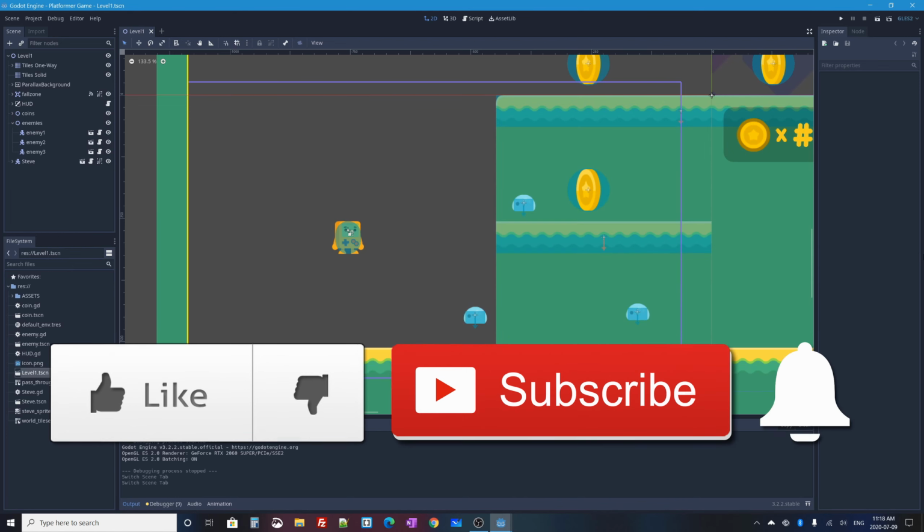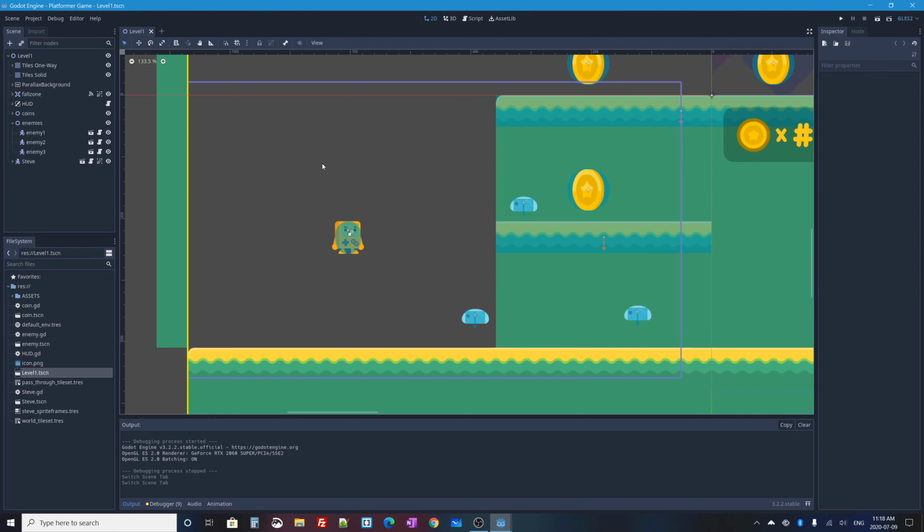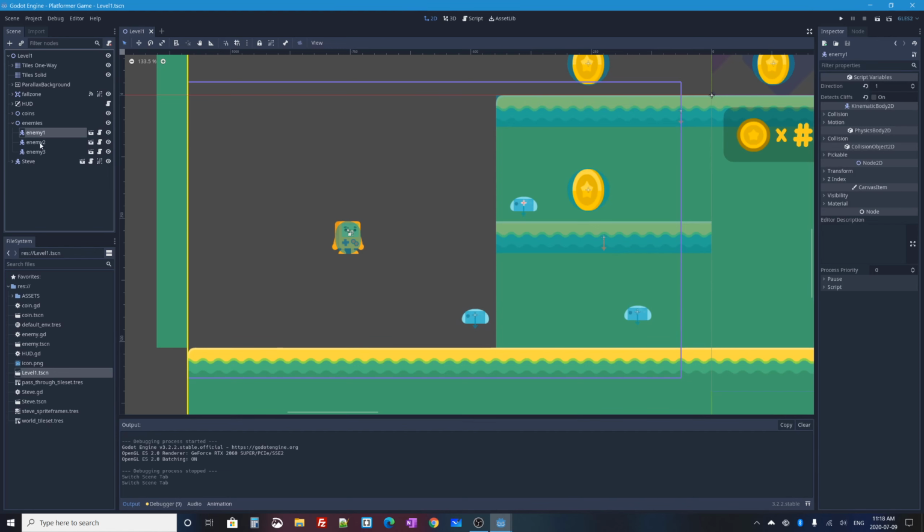So as it stands in our project right now, we have our little character. I've added 3 little blob characters into my scene, and if I select each one of these blob enemy characters, you'll see that I might have customized each one a little bit in terms of its direction. If direction is set to 1, it'll go to the right. If the direction is set to -1, it will go to the left. So they can all be a little bit different or have a different start direction. Likewise, I can turn detects cliffs on and off.